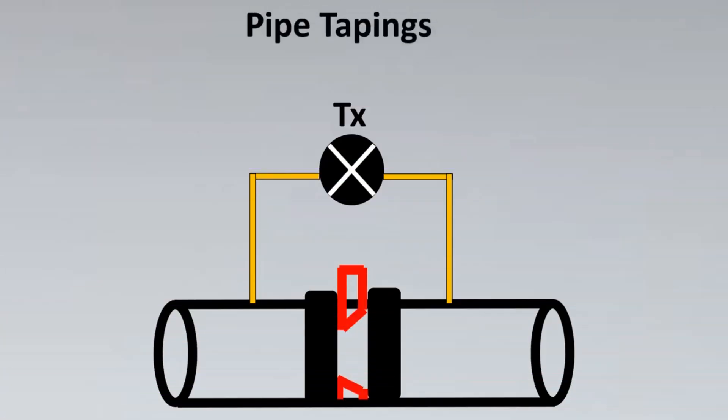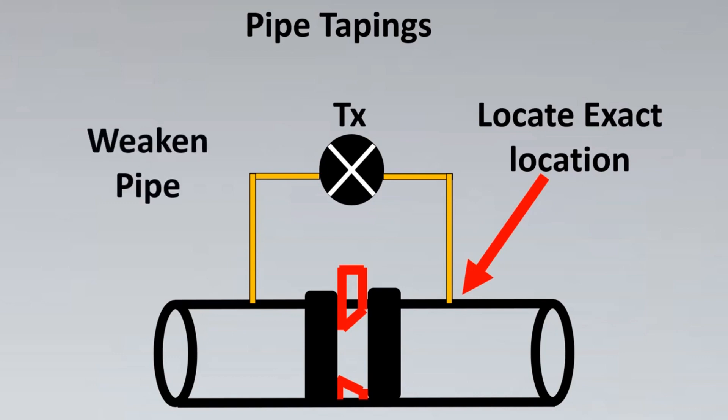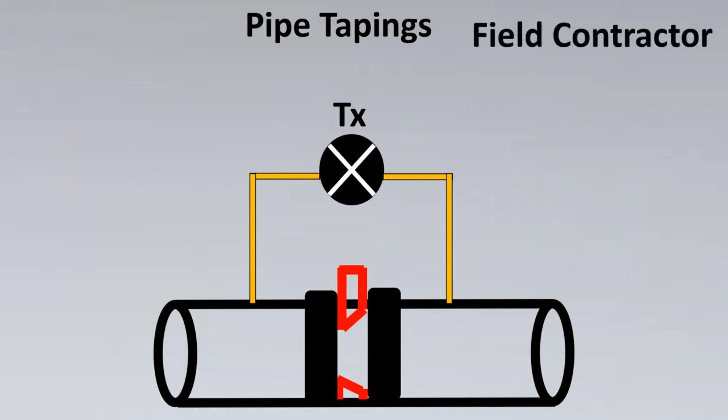The next one is pipe tappings. Pipe tappings also require a lot of consideration. As we learned, this is pipe tappings, but here we have to know the exact location that needs to be communicated as to where the tappings have to be required because this cannot be given by vendor. Also, there are considerations that need to be considered: this could weaken the piping, so the piping schedule also has to be seen to ensure it is sufficient enough that we drill it out. Also, one more thing is that we are dependent on the field contractor to do it. We have to give the exact location and verify that in the field the exact location is being used to drill the valve.